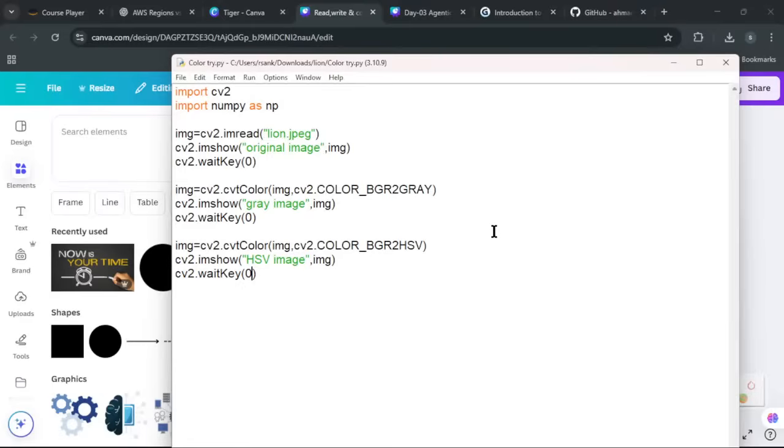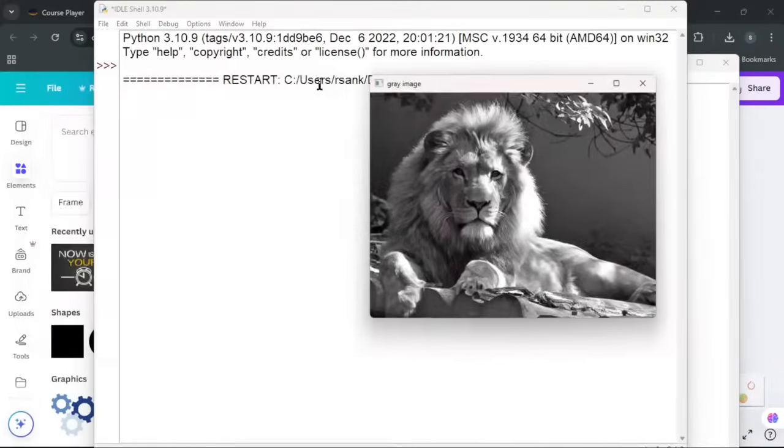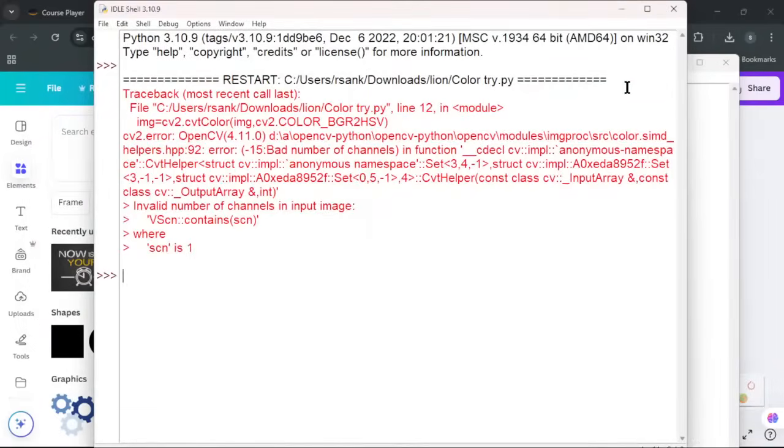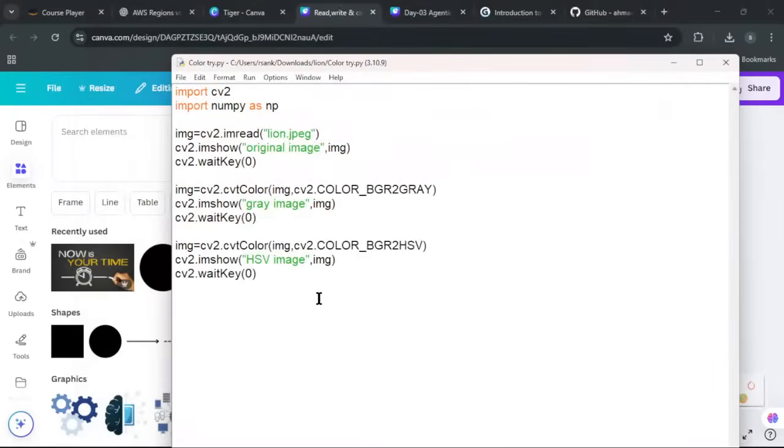Again I try, and it's getting some errors, the HSV one is getting an error. Yeah, I got it.